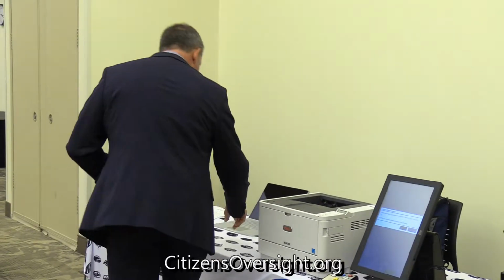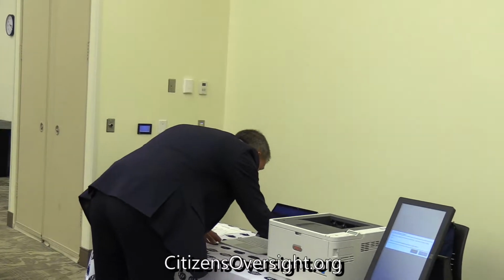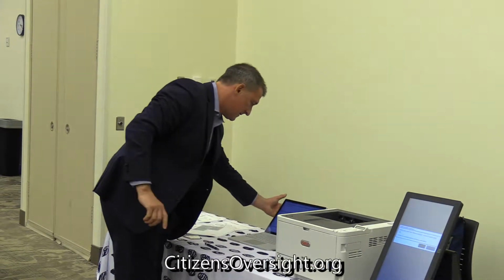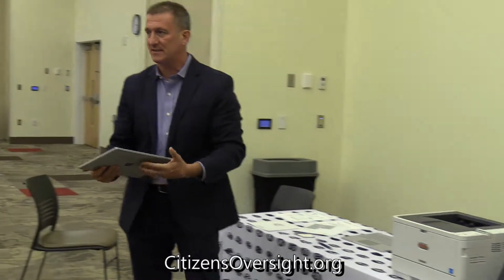Okay, I want to show you. So we designed all of our machines. So this is the same machine or a different machine. This is our tabulation system.